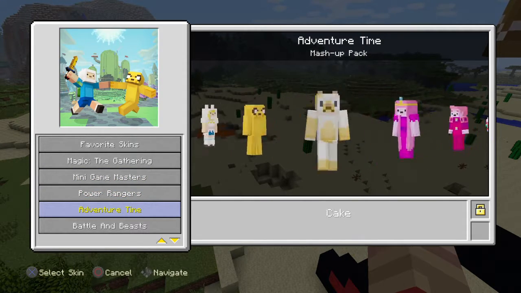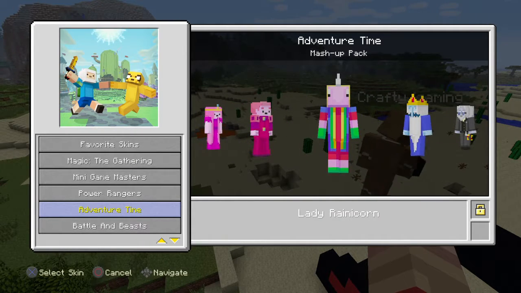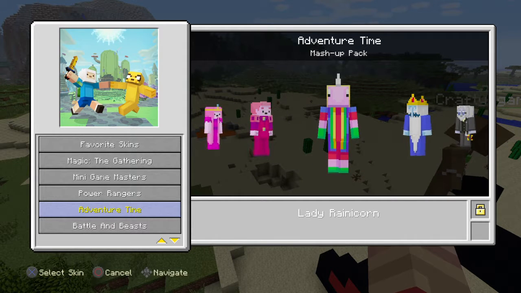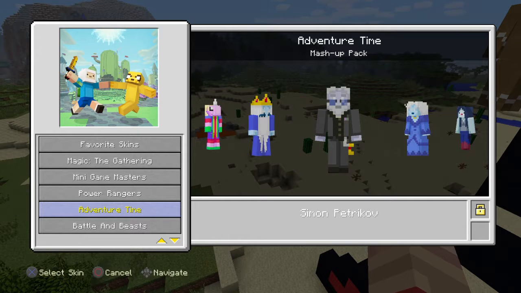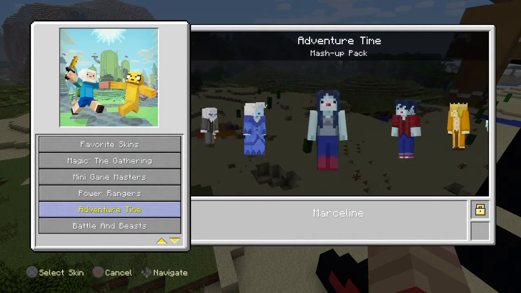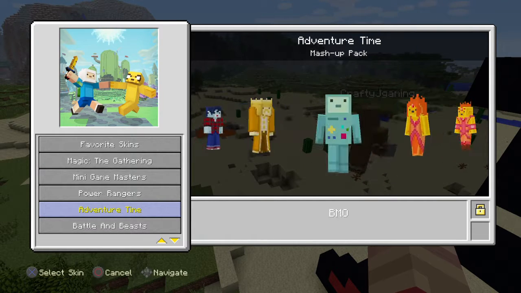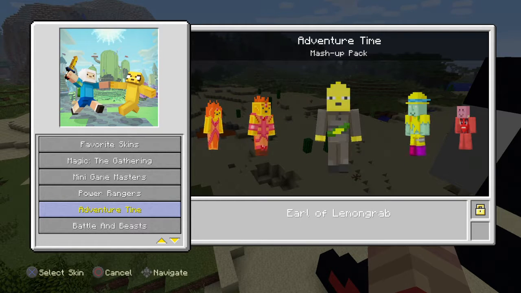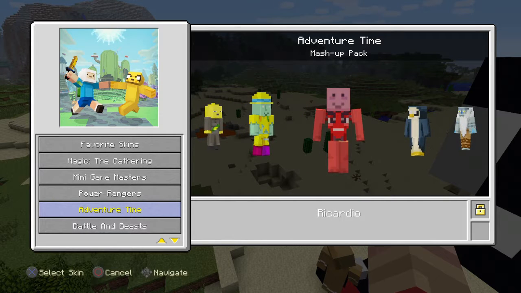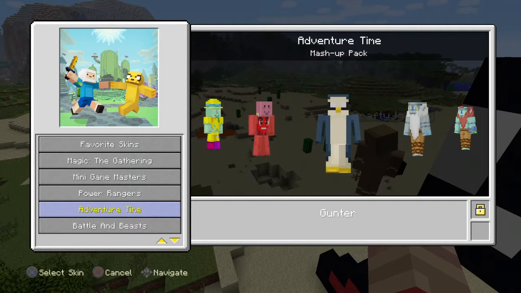Okay, Power Rangers. Finn, let me flip through it once again. I'm speaking really fast. Lady Rainicorn. Unicorn. Why did they call it Rainicorn? I mean, seriously? Ice King, Simon, I don't know his last name. Ice Queen, Marceline, Lee, King of Ooo, BMO, Flame Princess, Flame Prince, Earl of Lemongrab, Magic Man, Ricardo, ooh, that's gross. Gunter, I need that skin, because there's Penguin, Flying Penguin, Screaming Gotti.